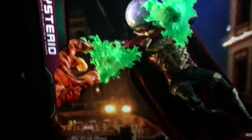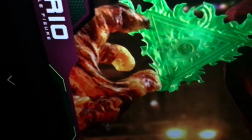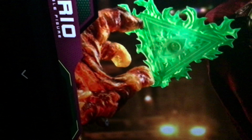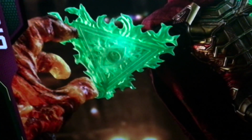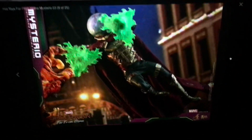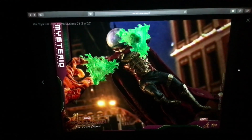All nice image of him with his effects right there. Really nice green on the effects right there, that is awesome. Probably the Lava Man or whatever his name is. All that detail on that. The detail on this effect piece is really nice on the green. Really cool. Some of that green effects piece is like the nice background as well. This is an awesome image of him fighting Lava Man.